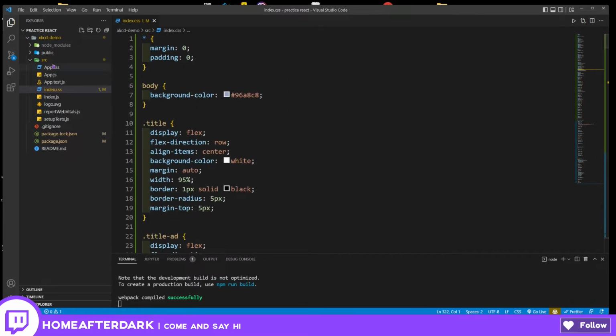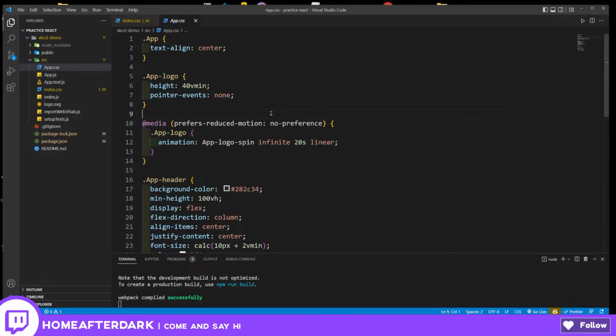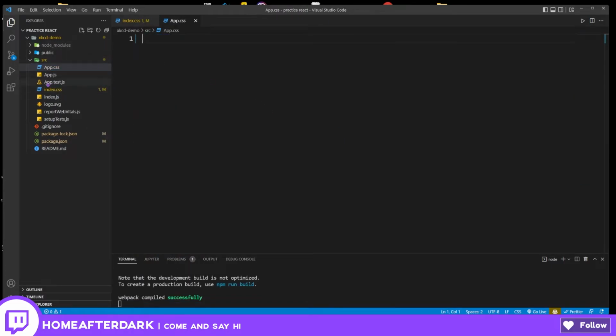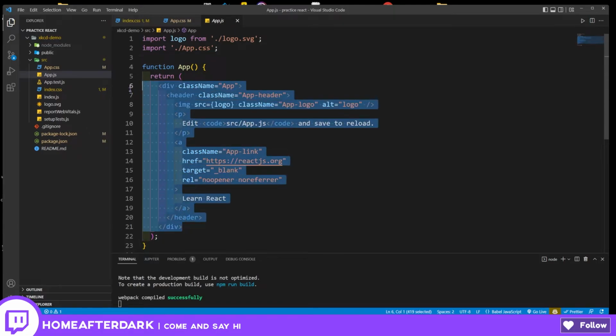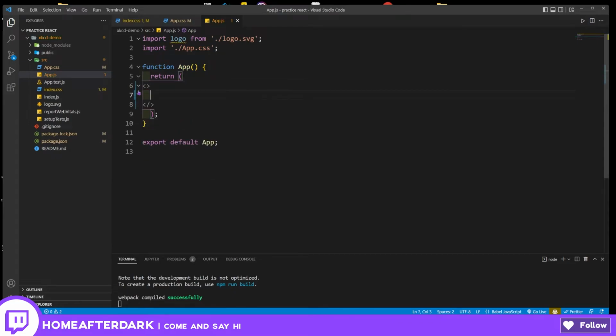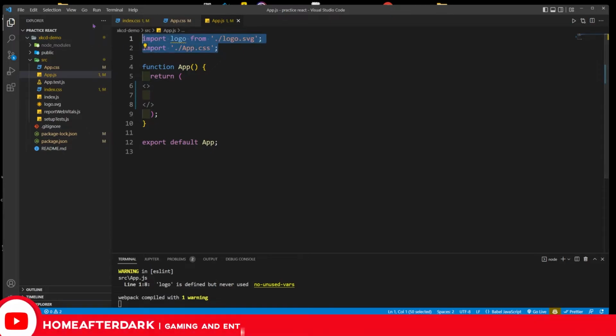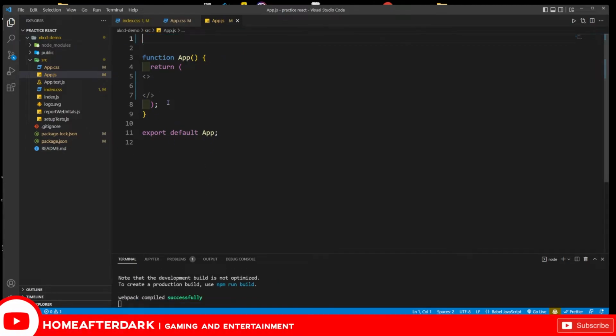And so App.js, I'm going to go ahead and nuke all of this right in here. I'm going to come into the App.js, which is where a lot of our code is going to be living, and we're just going to gut this. There's a few ways you could gut it, but I'm just going to delete everything, and then you could have the opening and closing brackets right there. I'm going to delete this up here since we don't need the logo or the CSS anymore. Let me do, I think it's Control and then right bracket. There we go, it indents it in there for me.